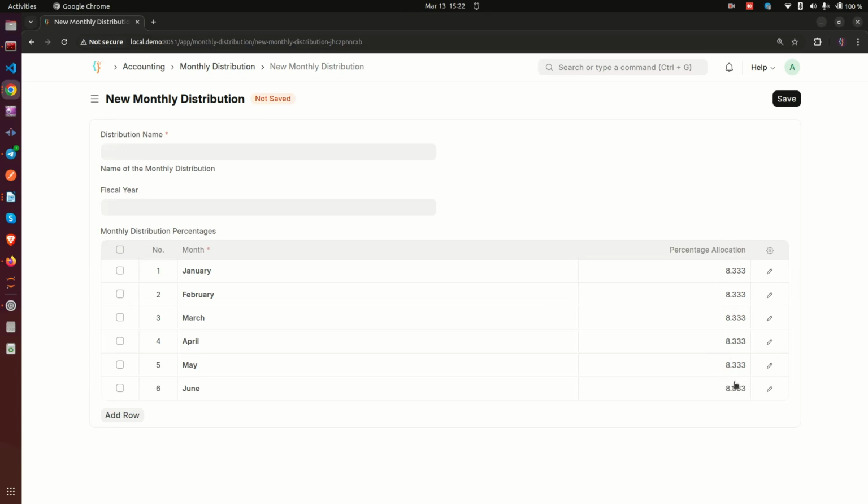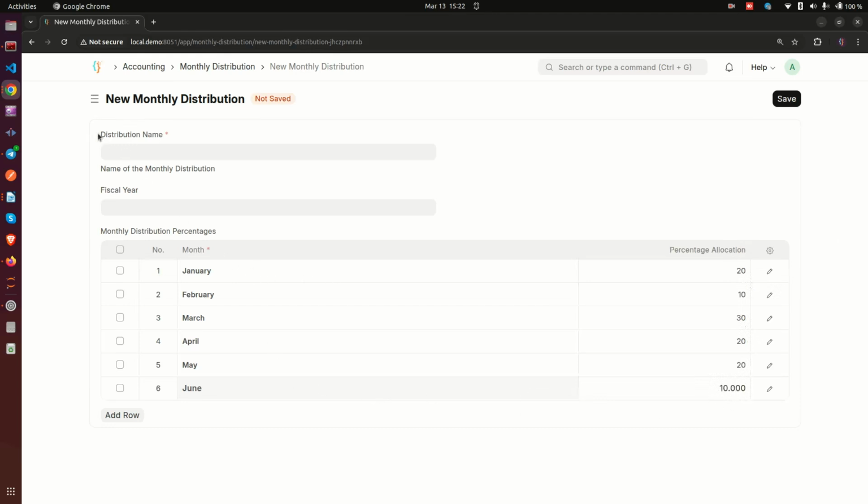Again, this must not be 8. I can decide that this is going to be 20, this is going to be 10, this is going to be 30, this is going to be, how much is that? That is 50. Maybe this one 10, this one another, no, that's 20, not 10. And then December, because people are out for holidays, we do 10. I hope this is 100, 30, 50, yes, that's 100.